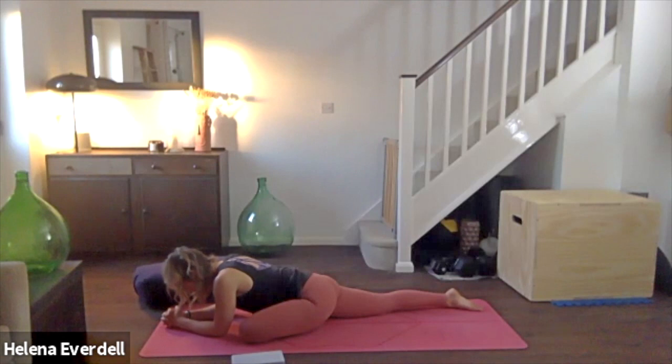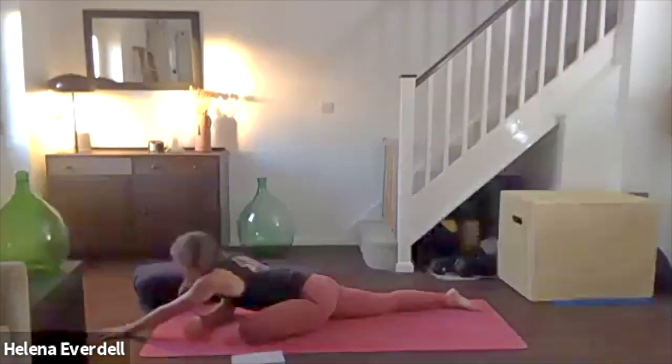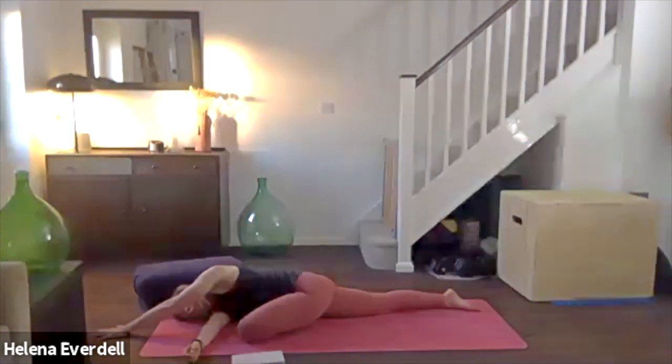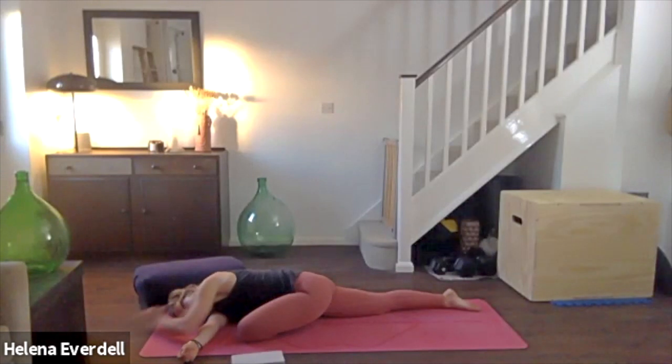You have that option to take it further if you wish. So taking that left hand this time out in front of you. The right hand goes through the hole as the shoulder, the side of the face finds the floor. Into sleeping swan. Try to relax that left arm. And feel that stretch a little bit deeper into the glutes.